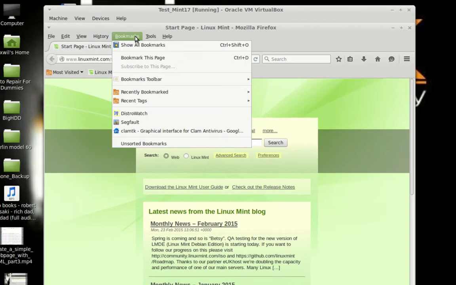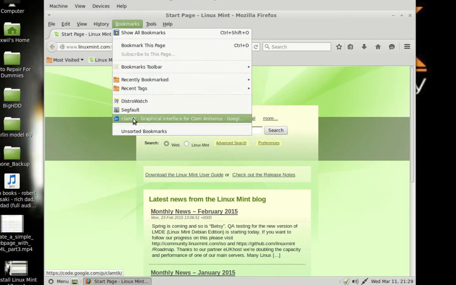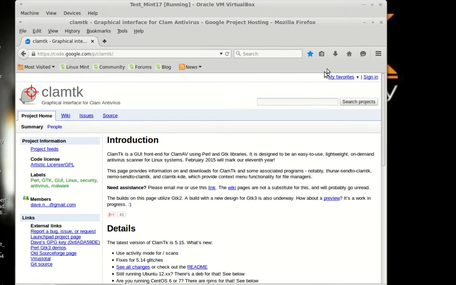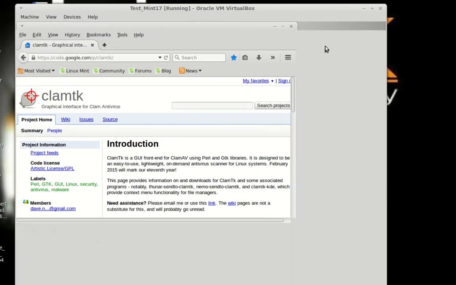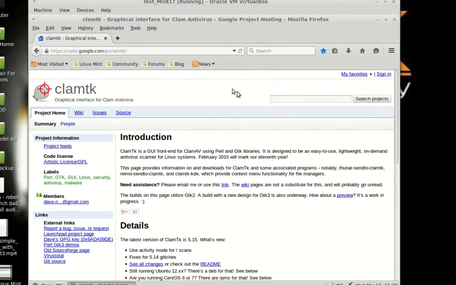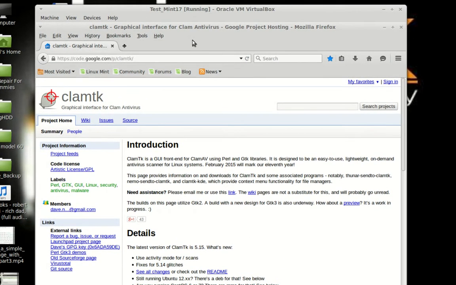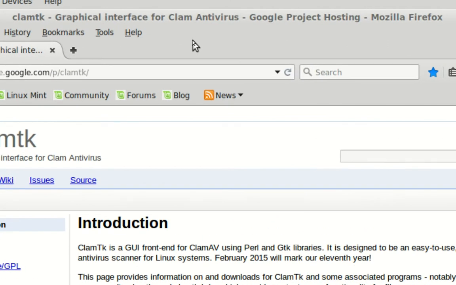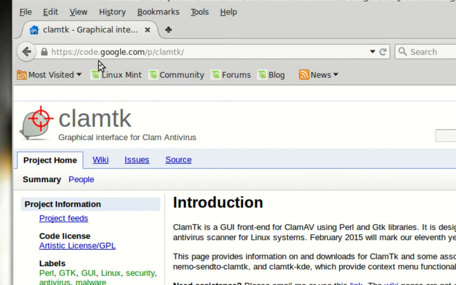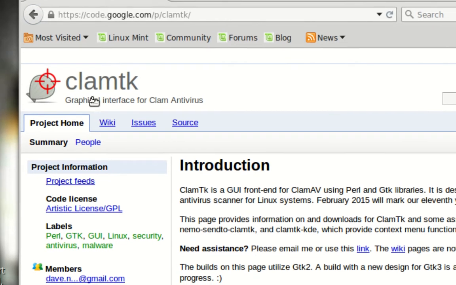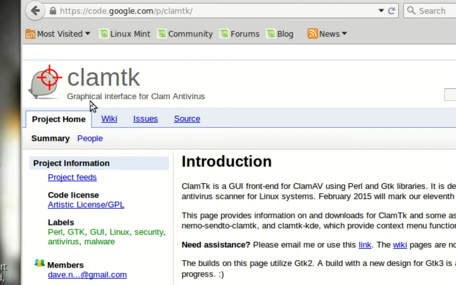I already have it saved, so you just go to this web address. This is where you can download ClamTK. It's code.google.com/p/clamtk.